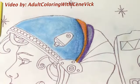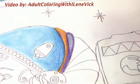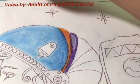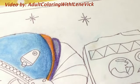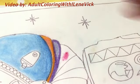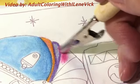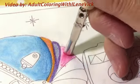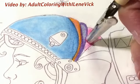Okay, so now I'm going to do this next segment. I'm not going to bother to show you my eye makeup. I'm just going to get a really different contrasting color here. Alright, so we're ready. And if you think that you have a little too much eye makeup on your tip, just blow it off. Okay, so here we go. And if you notice, I started my coloring kind of in the middle here because that gives me a feel for where the cotton's going to go. But look how well I'm able to stay inside of my color lines.